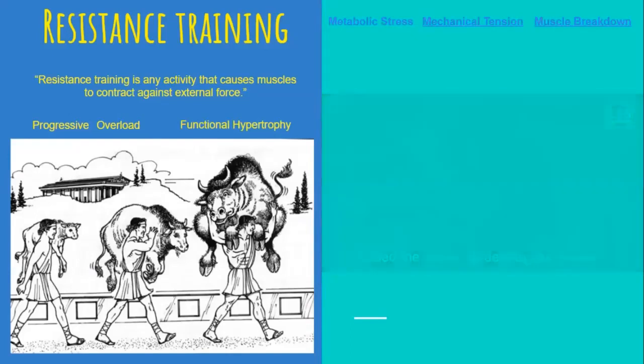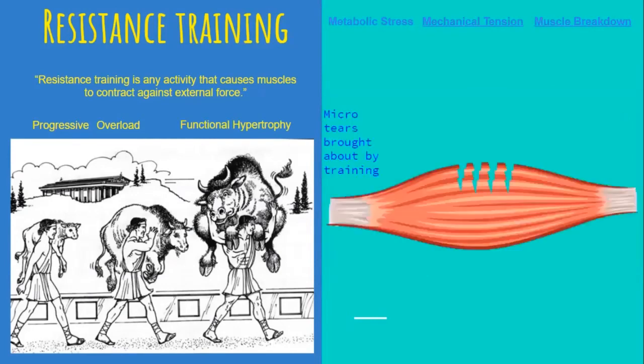So as our muscle fibers are exposed to significant loads, there must be sufficient stress to cause growth. They start to get slightly damaged through what we call myofibrillar tears. So that's the muscle breakdown.